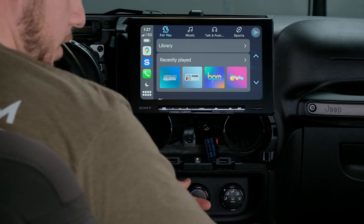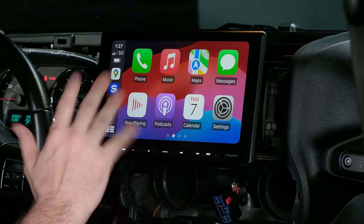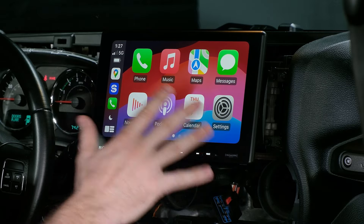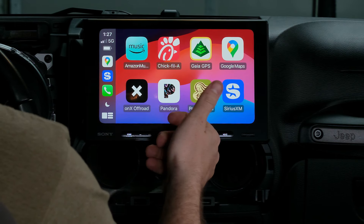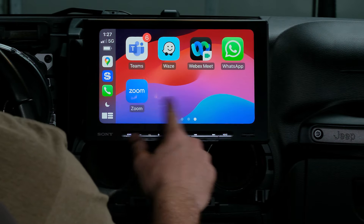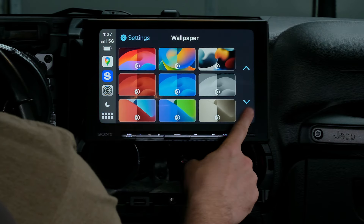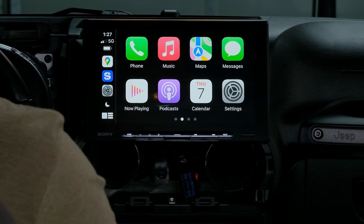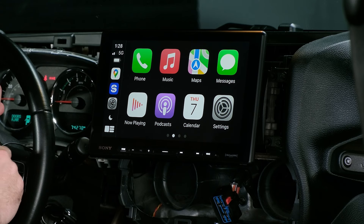I was listening to my SiriusXM app, so it took me automatically back to that. My phone is now connected so I can put it away. We'll go back to the home screen of Apple CarPlay. If you've had any other vehicle with CarPlay, this is going to look very familiar to you — all of your Apple CarPlay compatible apps or your Android compatible apps. Swipe through the screens — you have all your mapping: Google Maps, Waze. You also have all of your streaming: Amazon Music, SiriusXM. You can also go to settings and wallpaper — you can do custom wallpaper. We're just going to set this background to black for a clean look. Some other great features: most recently used apps, hands-free calling, hands-free text messaging — all of that stuff you now have in your Jeep. So an awesome tech upgrade.